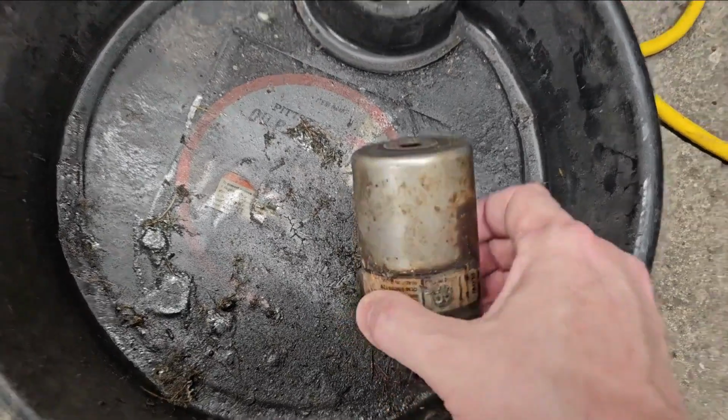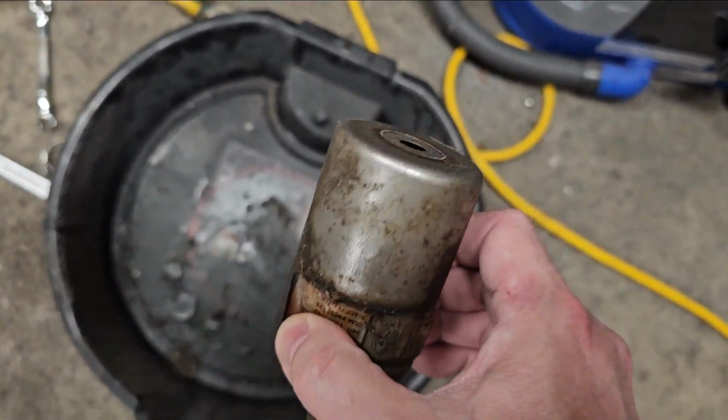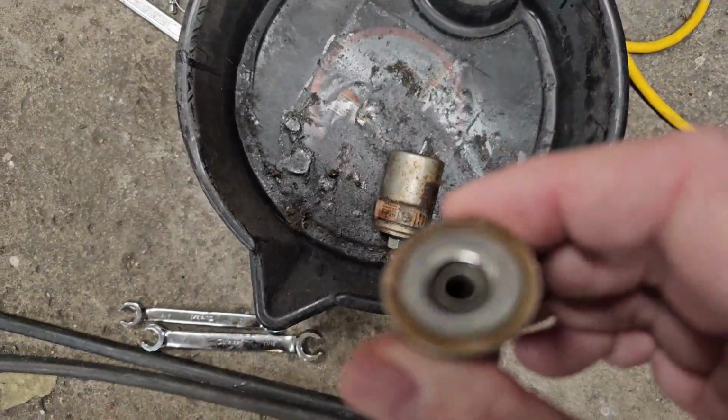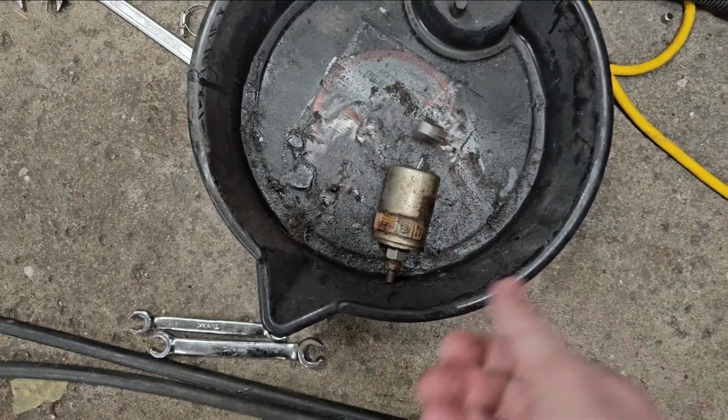So in our last video, we had some issues with the fuel filter falling apart. We got it swapped out and we found out we're still about 20 PSI low, so we knew we had to change the fuel pump. So in this video, we're going to go ahead and get that fuel pump changed.